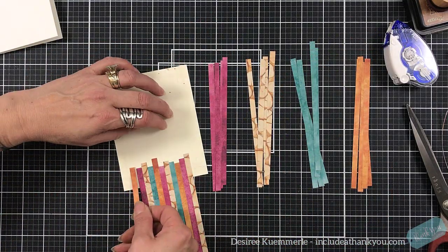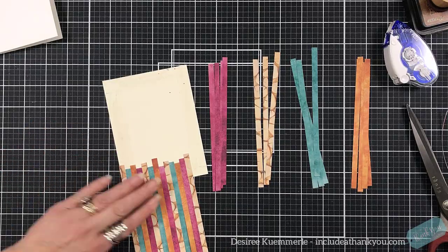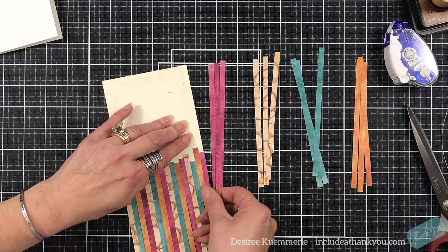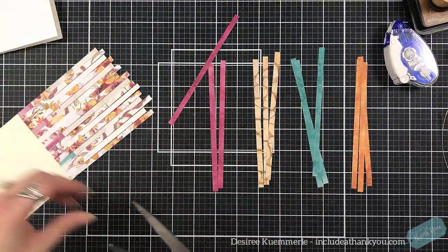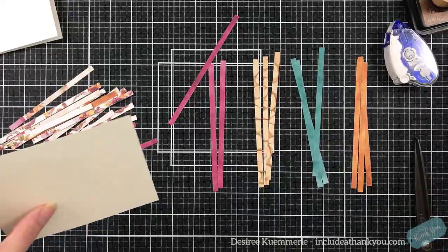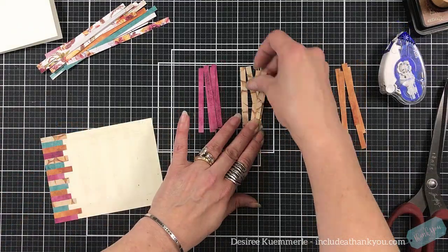So having fun with the pattern papers. So we had some great colors here. I had this beautiful bright magenta, that teal blue, the amber yellow, and then that wood tone, which gives it another color. So what I'm going to do is fill up this entire panel with pattern paper strips. Again, let your pattern paper do the work. And there's so much that you can do.